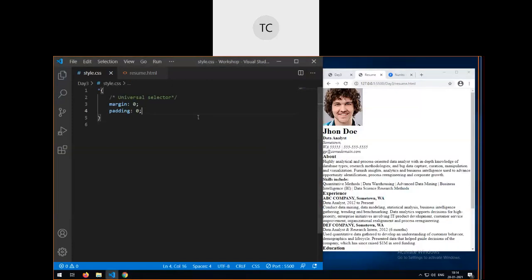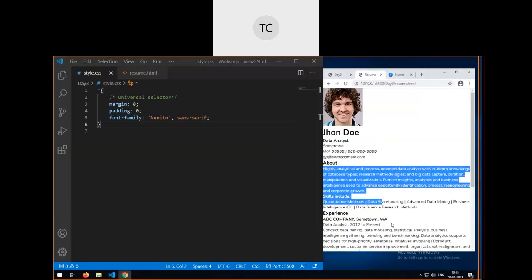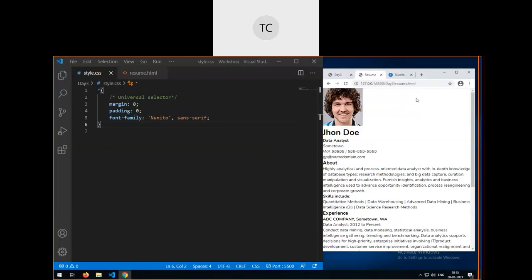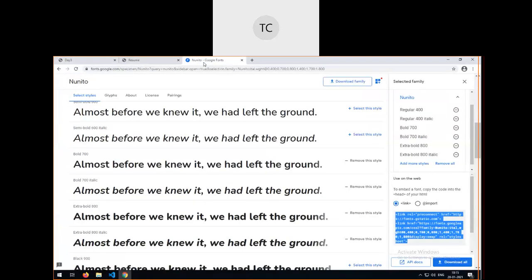And now if we go and apply font-family, then you will see the change here. Now this is a different font. So that's one way you can apply Google Fonts, using link.